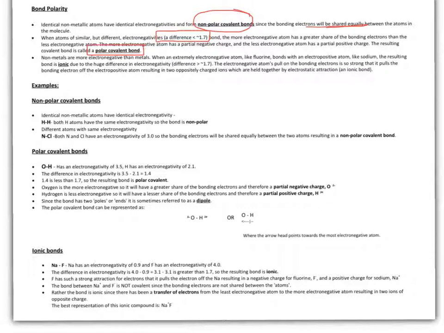So now, instead of just ionic and covalent, we have ionic, polar covalent, and nonpolar covalent. Those are the different types of bonds. What you have to remember is that nonmetals are more electronegative than metals. And when there is an extreme difference in electronegativity, like greater than 1.7, what results is an ionic bond, because there will be a movement of those electrons.